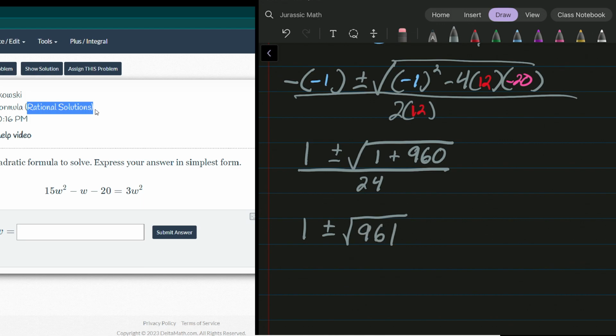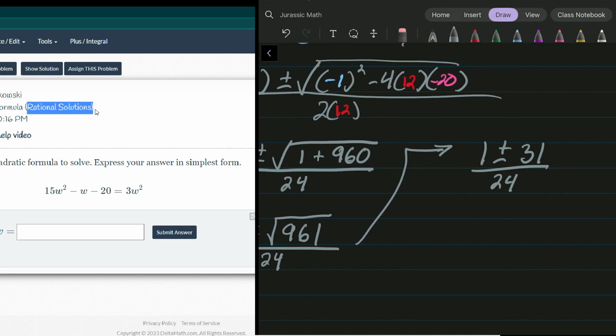961. You know what? I am just going to see, is it possible to do 961 square root? Oh, it is! Oh my gosh, that's making life so much easier. The square root of 961 is 31. Oh my gosh. That is so nice. Oh, just beautiful. 31 makes life so much easier.